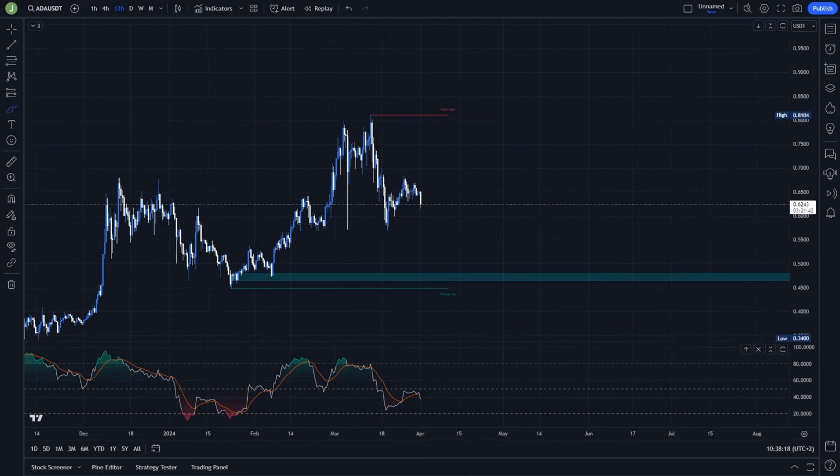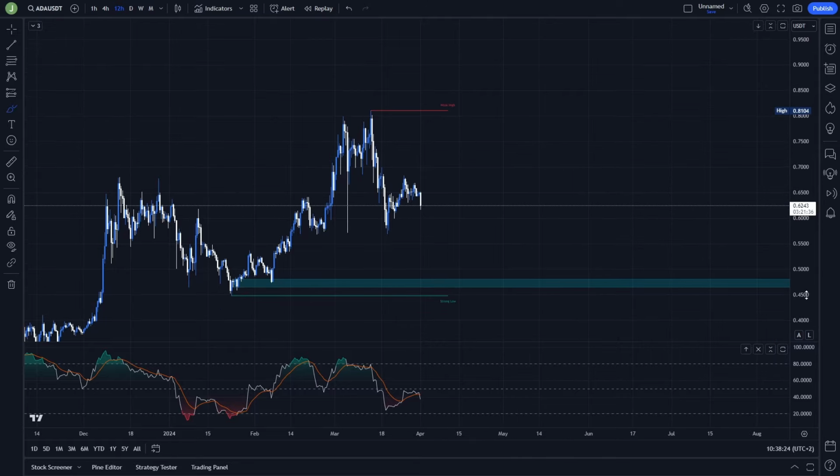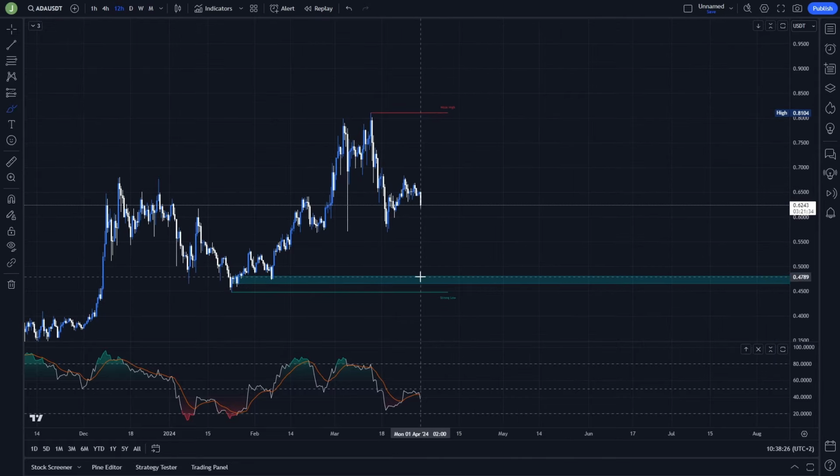And if you, for example, want to know about other potential opportunities on the higher time frame, let's now switch to a 12-hour chart. Here I am still watching this bearish order block, which is between level 0.481 and 0.465. So if we are going to test this area, there will be a liquidity grab and then support confirmation. Then I think that this can be another absolutely insane opportunity to open a long trade here.